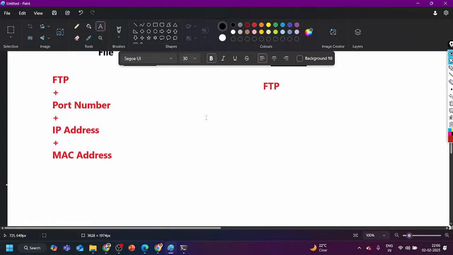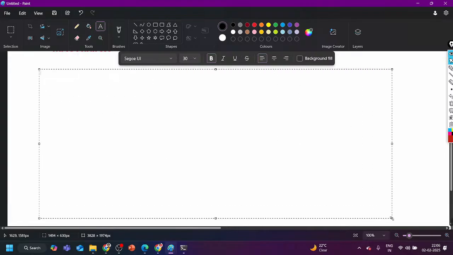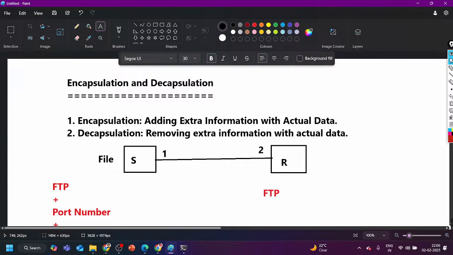Let's start from port number. First, we are going to start port number, then we will start MAC address, then we will discuss IP address. After that, again, I will come to the IP model and we will discuss the application layer protocol, and after that, we'll see the complete packet flow. Once I discuss the complete packet flow, then we can start implementing the packet in the simulation.